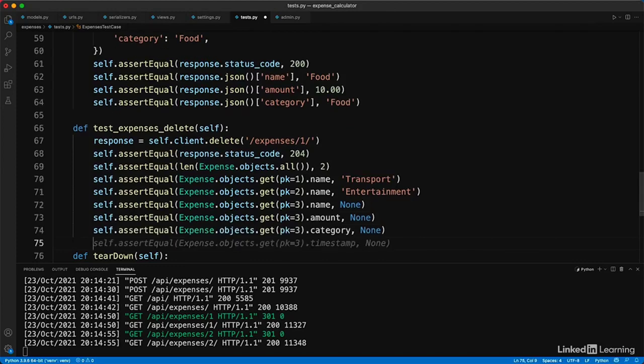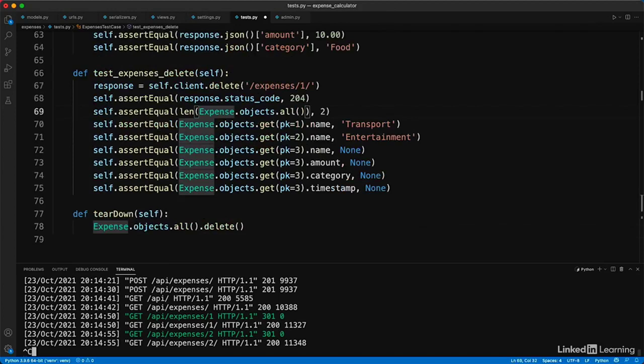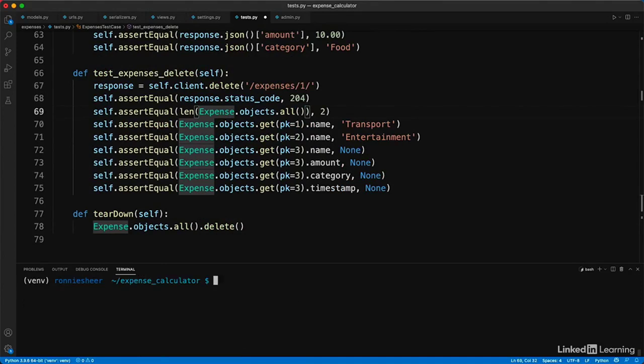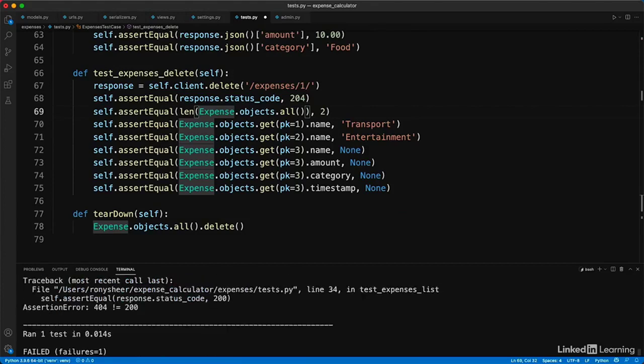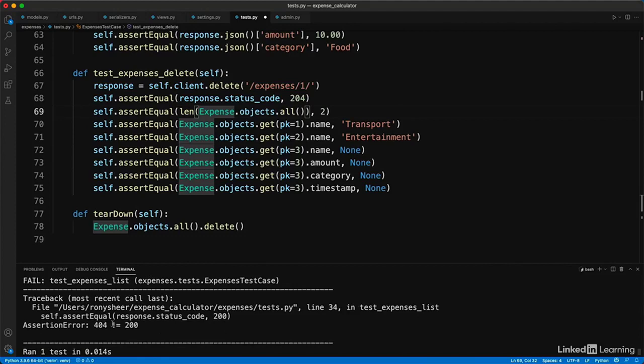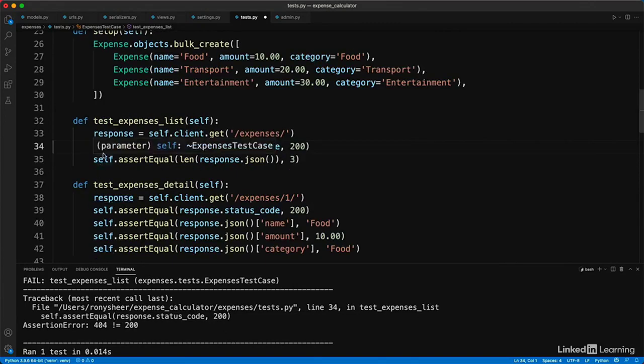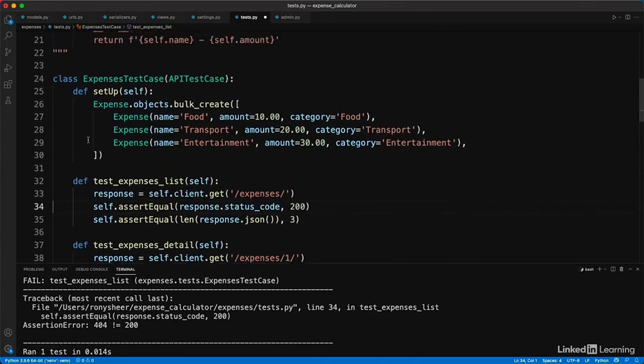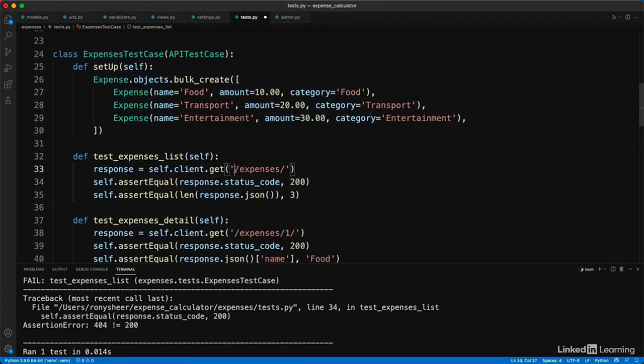Let's stop the local server, clear the terminal and say python manage.py test. Okay, so assert equals, it got a 404 for this test right here. I wonder why. Let's find out. Okay, great. So this is the kind of thing where you can get into tabbing and not really look at what you're doing.